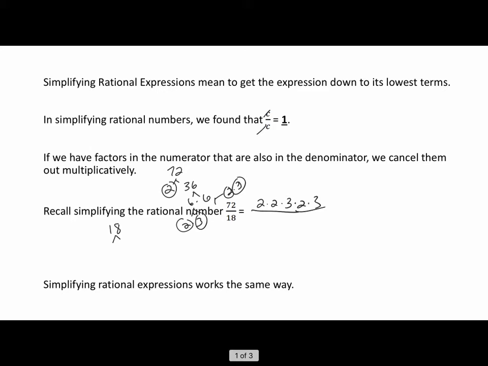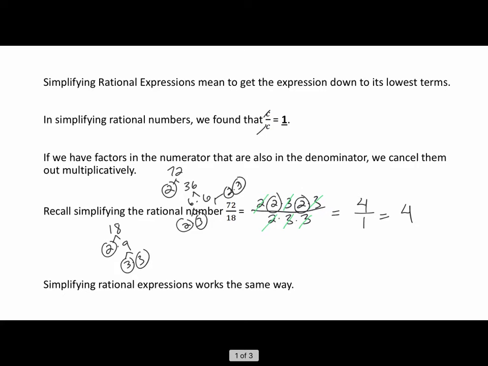Then we're going to find the prime factorization for 18. That's 2 times 9, and 9 is 3 times 3. So that leaves us factors 2 times 3 for our prime factors. And then any factors that are in the numerator that are also in the denominator, we cancel those out. So 2 divided by 2, that cancels. 3 divided by 3, 3 divided by 3. And so that leaves us in the numerator 2 times 2. And then in the denominator, there's no factors left. So that simplifies to 4.